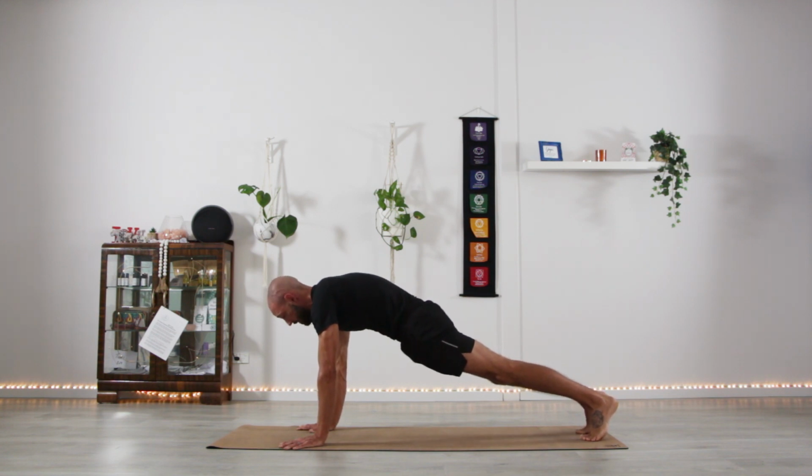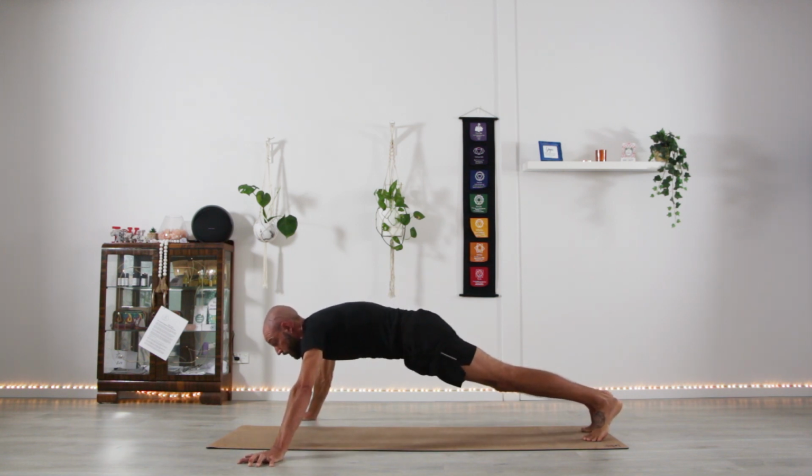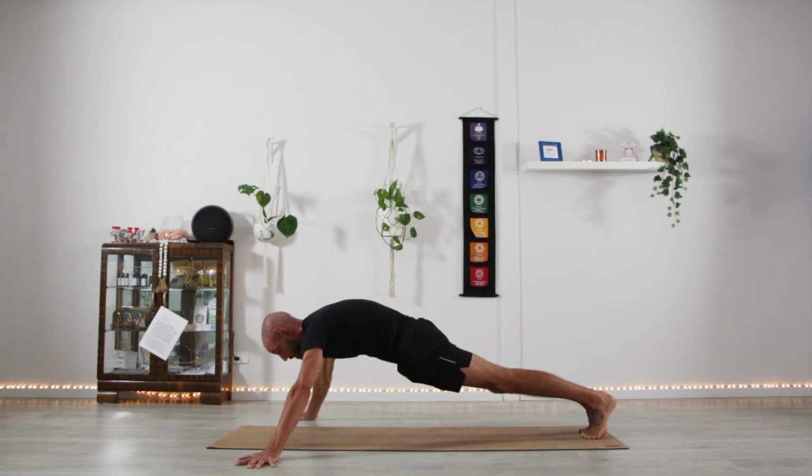That's another round of wide push-ups. I'm going to stay where I am this time. So bring your arms as wide as you need them. Hands out to a 45-degree angle. Try to keep that plank posture by squeezing the glutes. Make sure the belly's pulled into the midline.